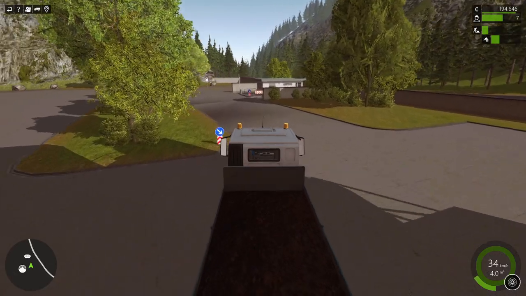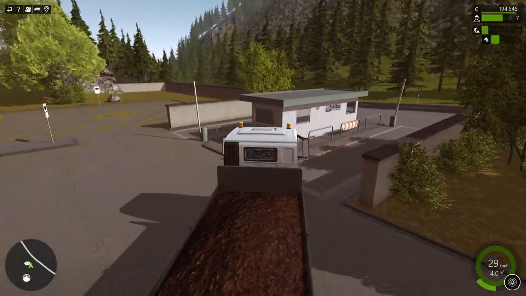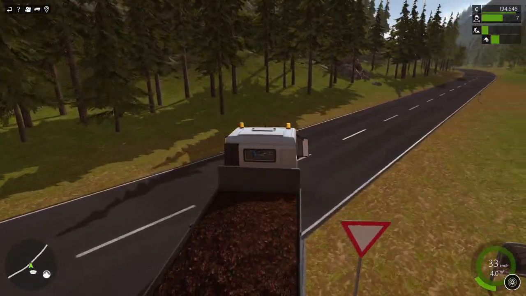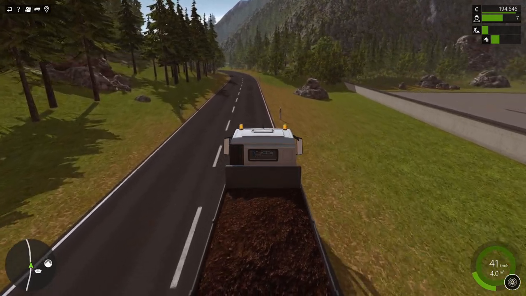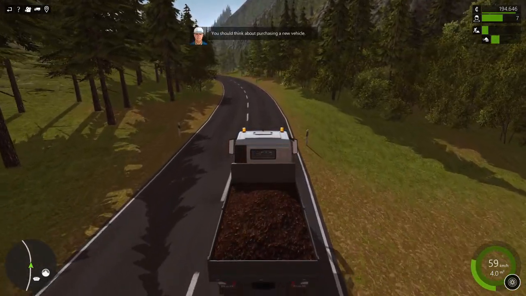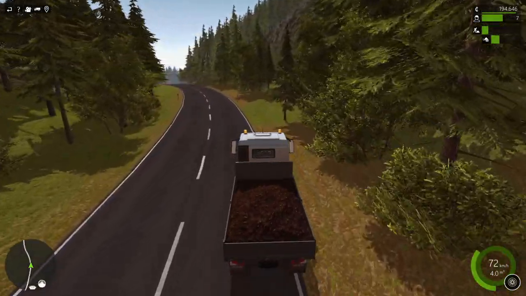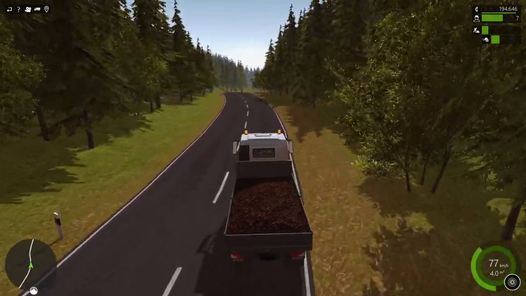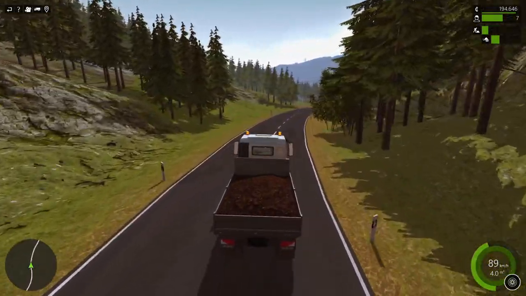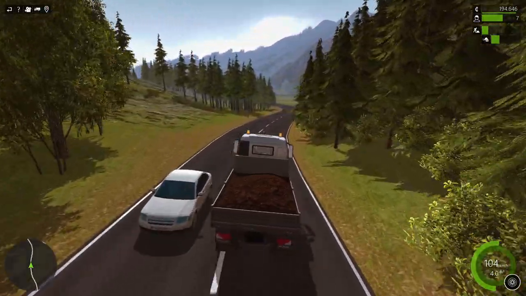2,000 centimes, or whatever it is. The pricing is ridiculous. I don't know, why does it cost so much money? We're surrounded by Earth, and they charge us for Earth. You should think about purchasing a new vehicle. No, not doing that. Maybe there's a bigger tipper trailer thing. But I'm happy to use this. We're watching the pennies.